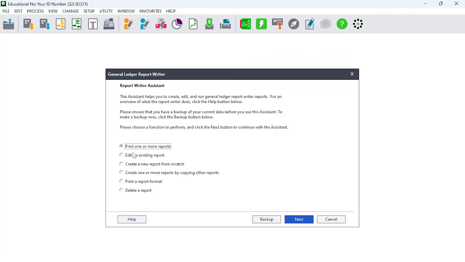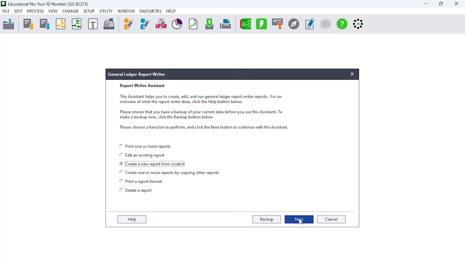Look at the second line on your question paper in brackets. What does it say? Create a what? So they're telling you to use this here. Can you see it? Can you see the third one now? This is to create a new report from scratch. That's the third radio button. Are you okay so far?